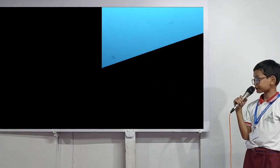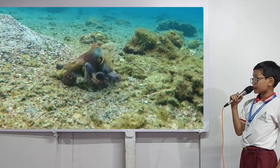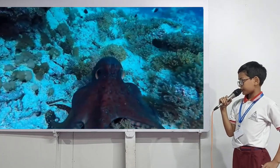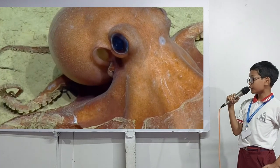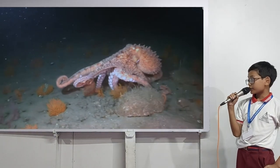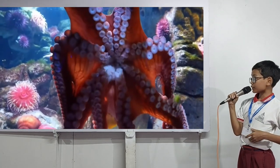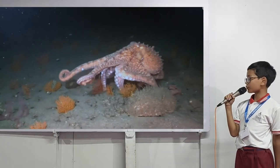Next up, we have the octopus. This is an octopus and they are a marine invertebrate that has three hearts. Two of the hearts are used for pumping blood around the body and one heart is used for pumping blood around the gills. They are very good at camouflaging and they can change their skin color and texture to blend in with the rocks. They are very intelligent and can solve complex puzzles, mazes, etc. They can even open jars on their own. They have multiple suckers underneath their eight tentacles, which they use to grab onto rocks and aquarium glass.